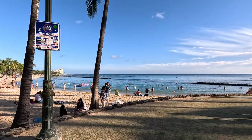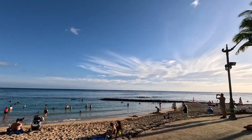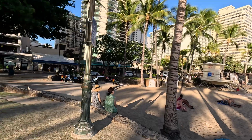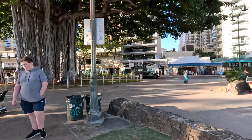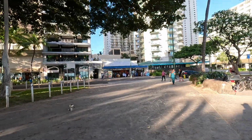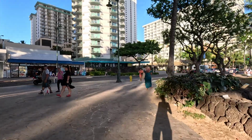So this is the break wall that I had mentioned, man-made break wall. But as you can see, because of the break wall, it's a lot calmer in this little area here, which is why it's very popular for families or those who maybe aren't strong swimmers or just want to relax. This is a good spot. And then straight ahead over here on the right-hand side, over there in the corner is that hotel that I mentioned earlier, the Waikiki Circle Hotel with the Eggs and Things restaurant. You can kind of see their sign. It's in yellow, Eggs and Things. And on the left, there's an ABC store.